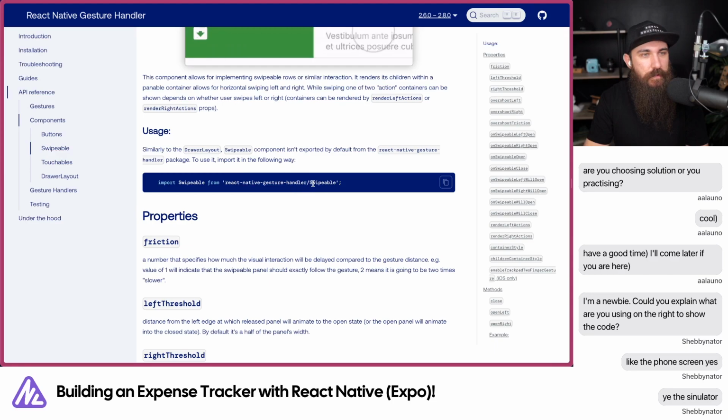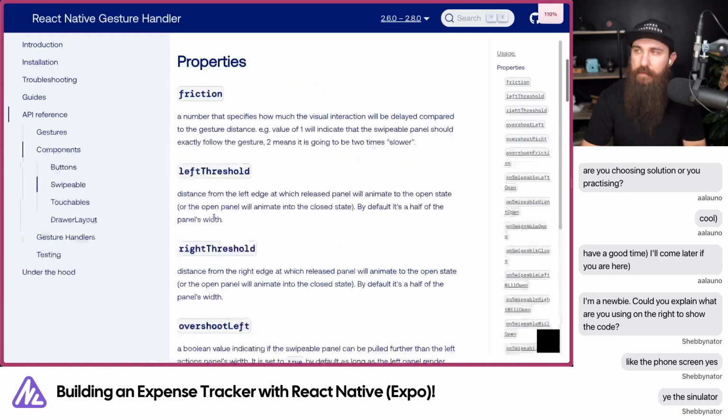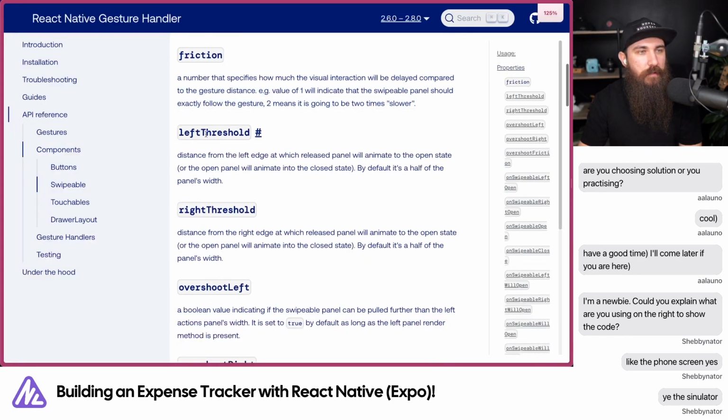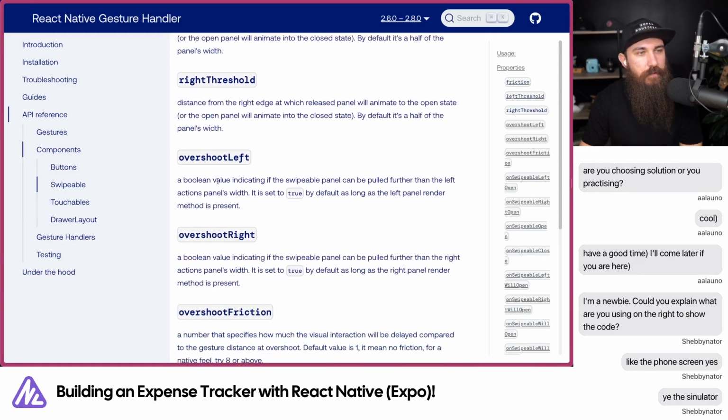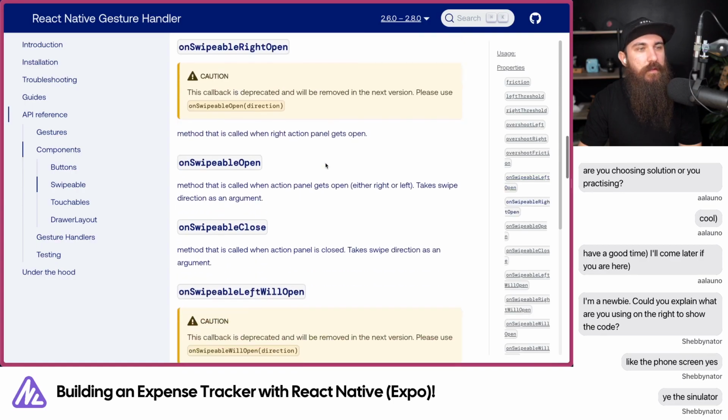React Native gesture handler swipeable. How much will the visual interaction be delayed? Let me zoom in for you. Left threshold. Right overshoot. Left and right overshoot friction. On swipeable left open method... Oh, this one is deprecated. Please use on swipeable open. Okay.